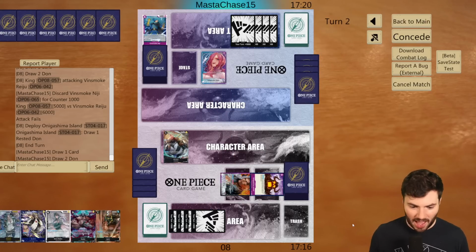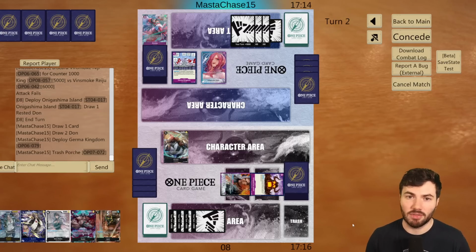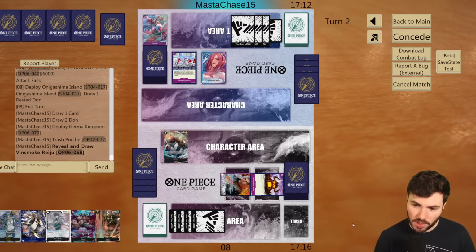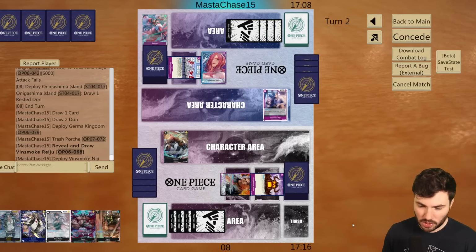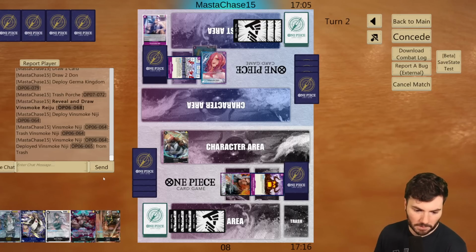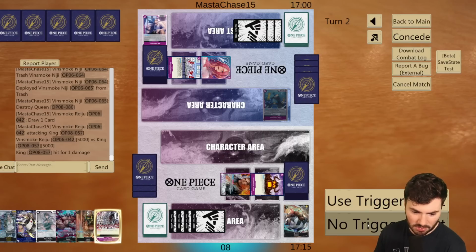Unfortunately, though, I'm not too optimistic against Reiju just because they can pop off out of nowhere. And if they start popping off and we have no answers to some of the stuff that they have, then yeah, we will be in a little bit of a tough spot overall. We do need to see a 9-cost. That's very good for us to be able to put stuff into their life. Don't care if the Queen gets KO'd. Doesn't really matter to me.